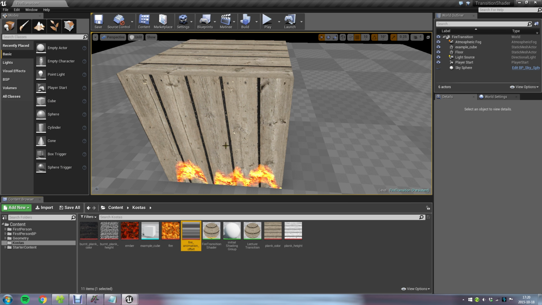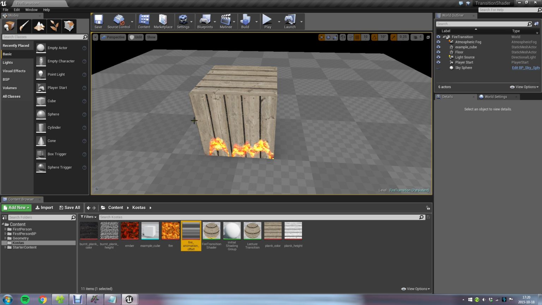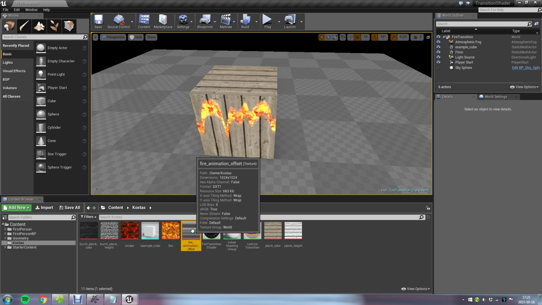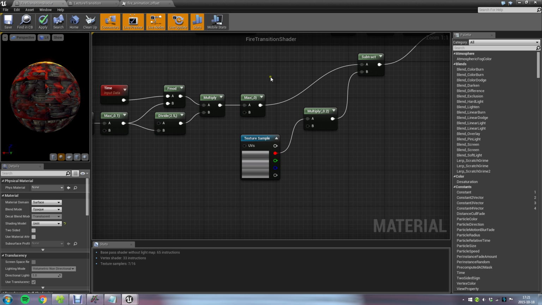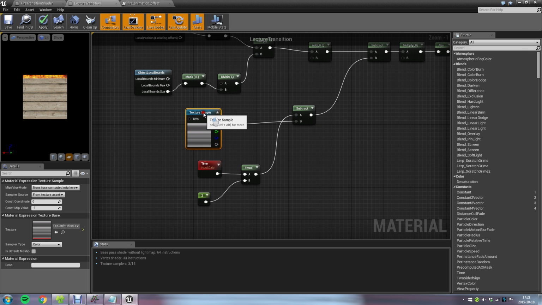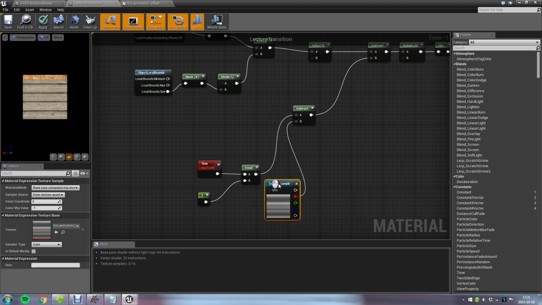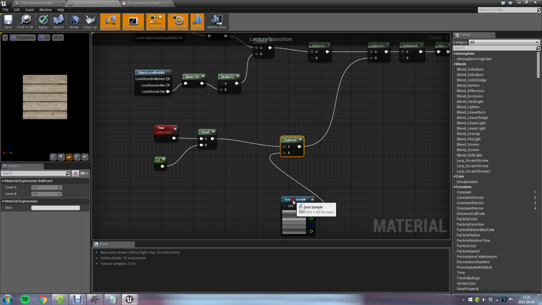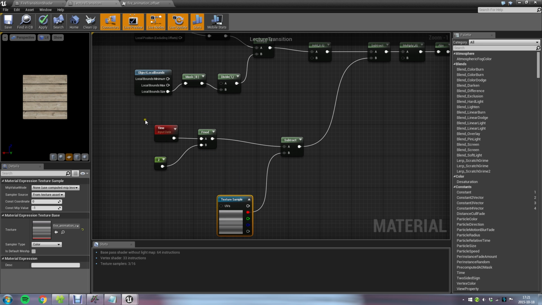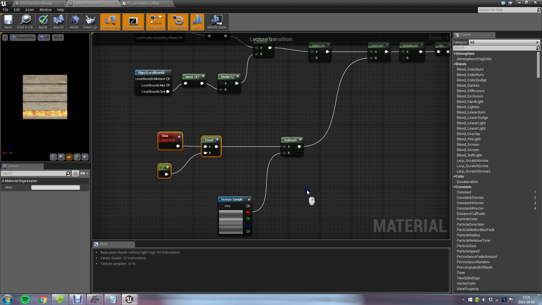So at this point I can tell immediately that I've got too big of a difference for what I was looking for. So I might go ahead and just step back a bit on how much I want to offset time. And to do that, we could just add a multiply node. Oh, that's not it. This one. We could go ahead and just add a multiply node here. So I think I'll just move these around a bit, like so. I don't want the lines crossing like that. I think it's more neat and easier to see like this.